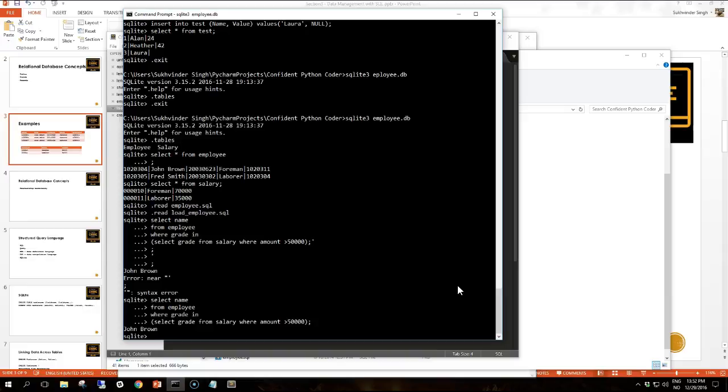So I had a little typo again. So the last part that you see in the bottom, that seemed to work. John Brown is the only employee earning more than 50,000. Notice that we used an in condition combined with another embedded select statement. This is a variation on a similar query that we performed previously using a cross-table join. Both techniques work, but usually the join approach will be faster.